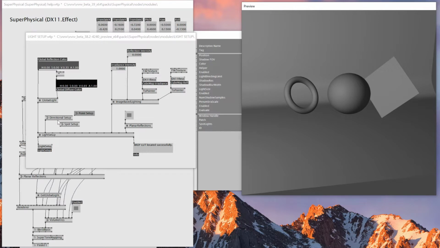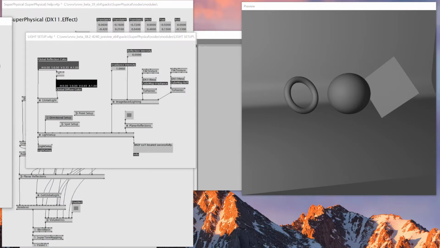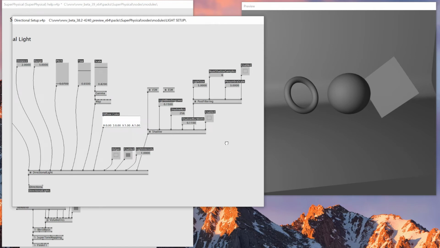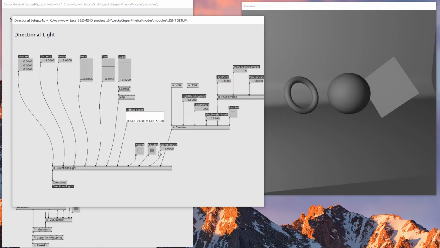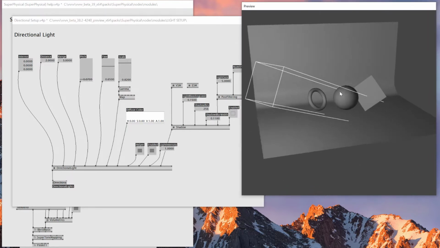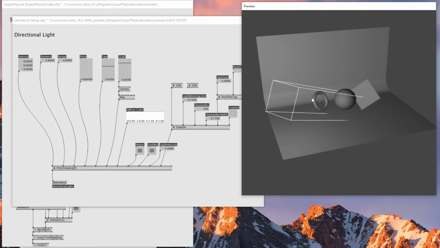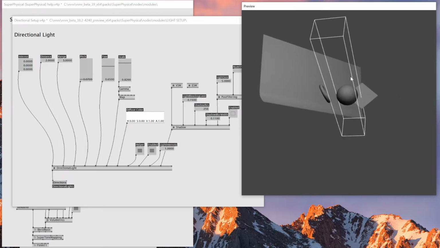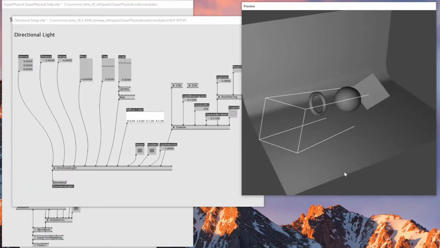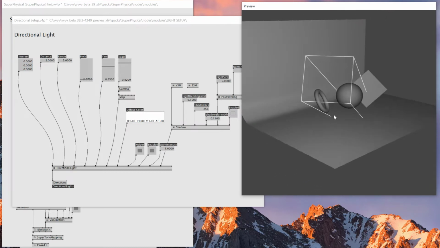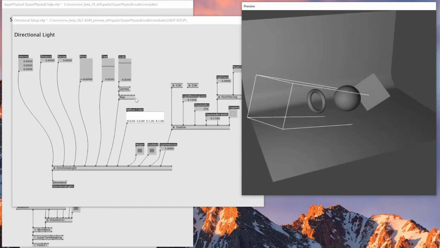So okay, and then right click directional lights, directional setup. Okay, so this is what you should see. So these are all the setup for the directional light. So the reason why we didn't see the helper for directional light is because the helper was off. So we have to turn this on. So right now we see these boxes, right? So directional light is sort of like a straight light. It works more like an area light. So there's no fog for this light, which means it's quite useful when you're doing sort of like studio setup. Okay, so this is basically what we're using.